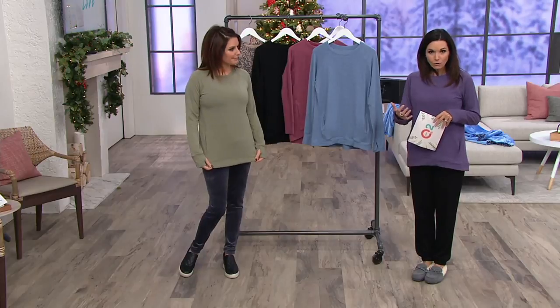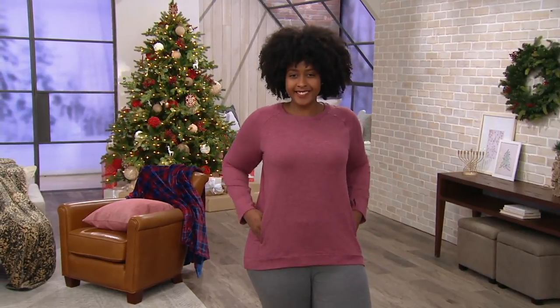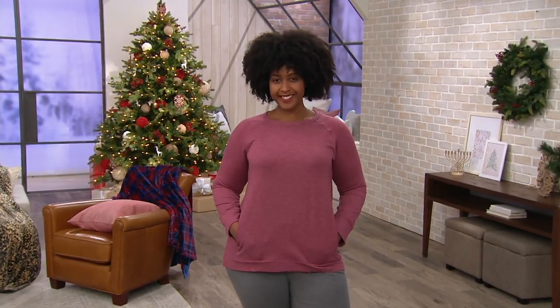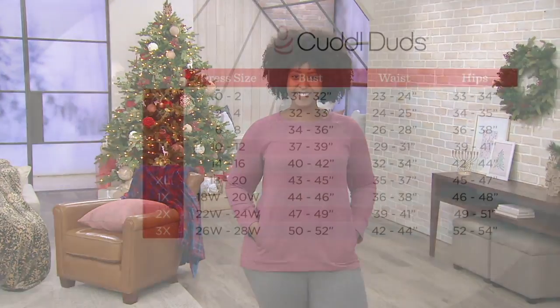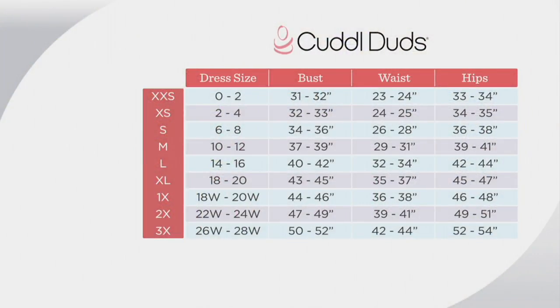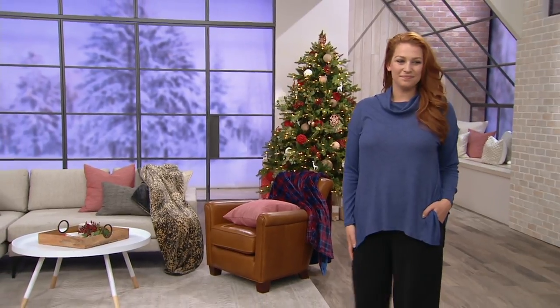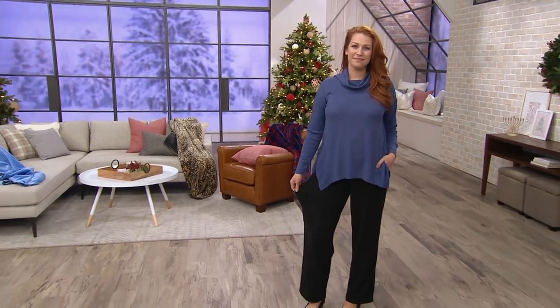It's a medium weight but easy to care for — machine wash and tumble dry. This is going to be a great gift for your high school kid, or even elementary school age. My niece is crawling into Cuddle Duds and she's only eight — she wants to be on Auntie Carrie's bandwagon. So sizing: small through 3X. Really don't stress too much — just look for your dress size and move to the left. You can always size up if you're craving that. Next up, we're taking a look at relaxed lounge pants in a fleece wear with stretch — item 293098, clearance price.